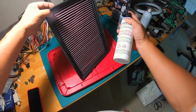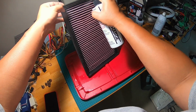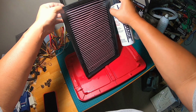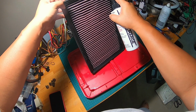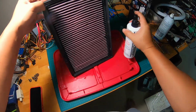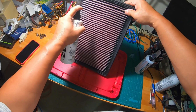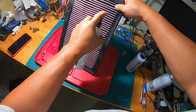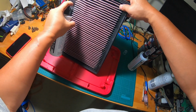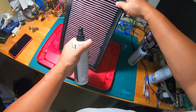Okay, so I just turned it around. Now I'm ready to spray the other side. This is the clean intake, where the air actually comes out clean. I like to spray both sides. I don't think it's necessary, but this ensures that we are loosening the dirt in any way that we can. Now my hand is getting really tired. I'm going to switch to my thumb.